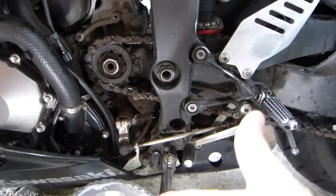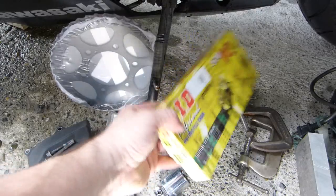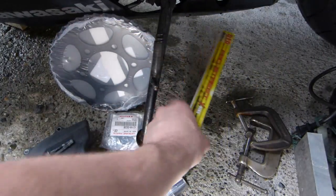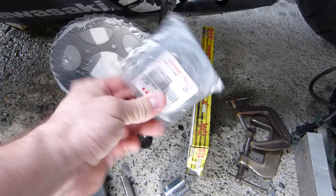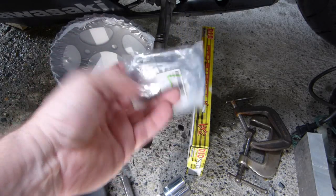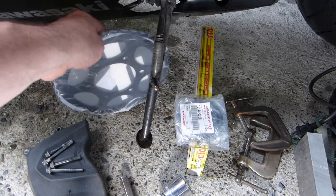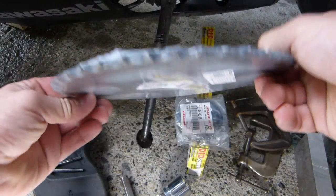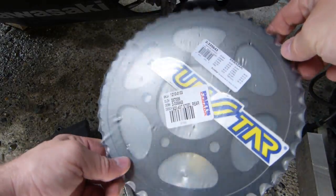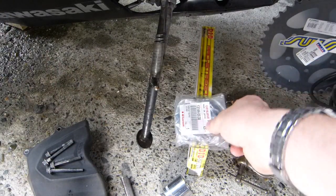Let me show you on the ground here. I've laid out all the items you need — all the tools and all the parts. You're going to need a chain, of course. You're also going to need an engine sprocket. It comes shipped this way because it's made of a type of steel that corrodes — it's not stainless. Here is the wheel sprocket, which goes to the rear wheel, and this one goes to the front.